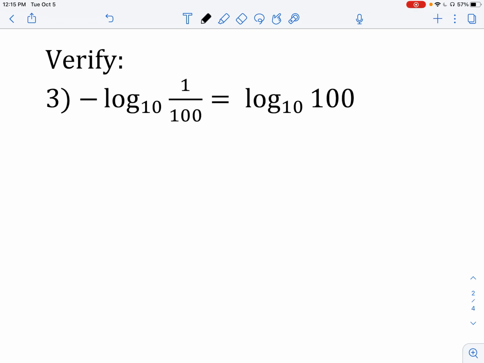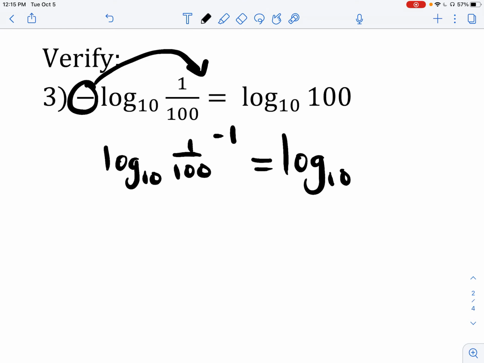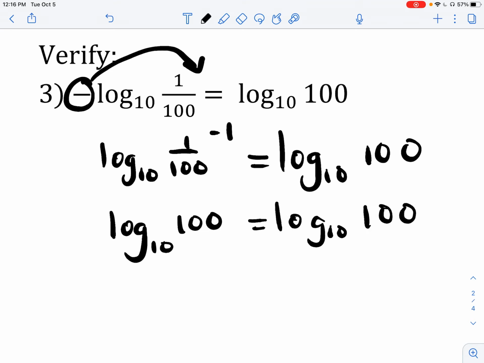So this left side here, we can say log base 10 of 1 over 100, and I'm going to move that power, and I'm going to reverse it. I'm going to go back and rewrite that factor as a power of our argument. So this is to the power of negative 1. So that's the case. Then this 1 over 100 to the negative 1 power, raising something to a negative power, just flips it, rewrites that as the reciprocal. So that is how we would write that one there, and that is fully verified. We've showed that both sides are equal.